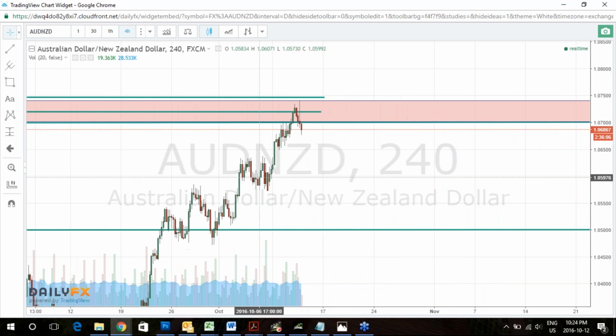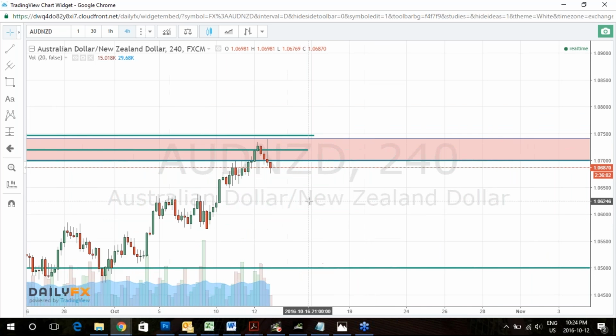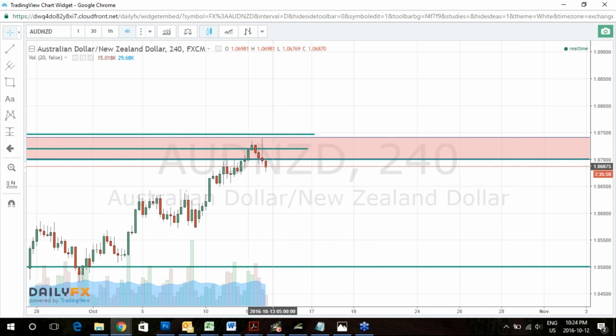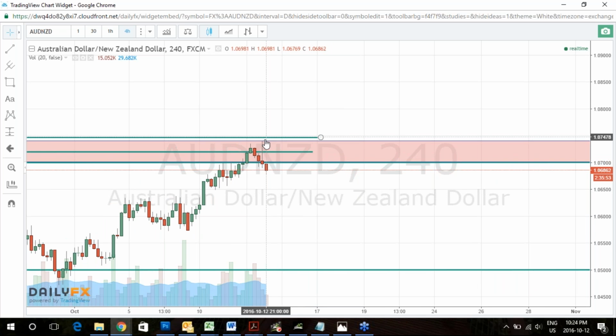If you guys are still in this trade, you must have noticed that a couple of hours ago there was a little push to the upside, right? And even with that push, our stop loss was still safe, because you can see that push just touched the consolidation zone and then dropped back down. That was usually because of the news, right?